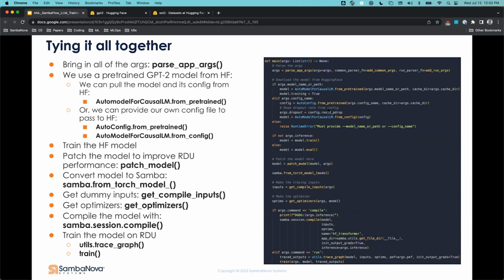Now, say you weren't using Hugging Face, say you had your own model, your own LLM, whatever that might be, and you want to use SambaFlow for it. In this case, you get rid of this Hugging Face section, and you would just call compile and run on your model, right? You'd make sure that your model was prepped for SambaFlow.